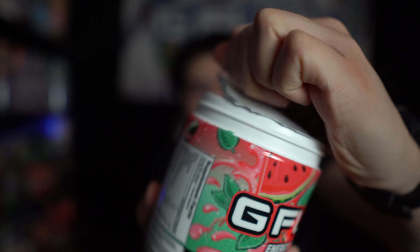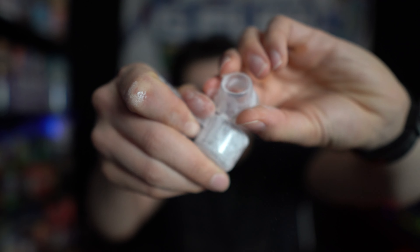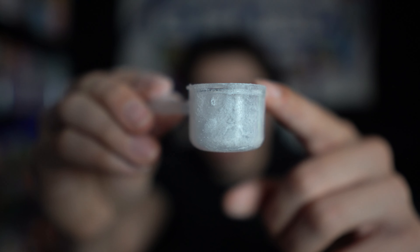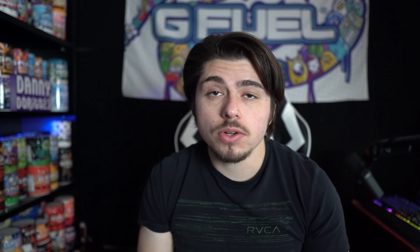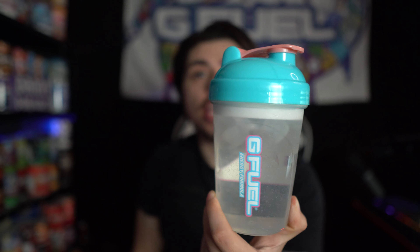We got a nice clean tear there — let's pop the seal. We got a little hiss. I always like to remind people that I take this funnel off. You don't have to, but I just don't use them. That's a funnel for a water bottle — you're only supposed to fill the scooper up to the line. If you're filling up the funnel, you're giving yourself like an extra half serving of G-Feel, if not more, which will result in powdery G-Feel. Today I'm using my clear Ninja shaker because I want to show you the color when I mix it up. Inside I've got 16 ounces of water and a very generous serving of ice.